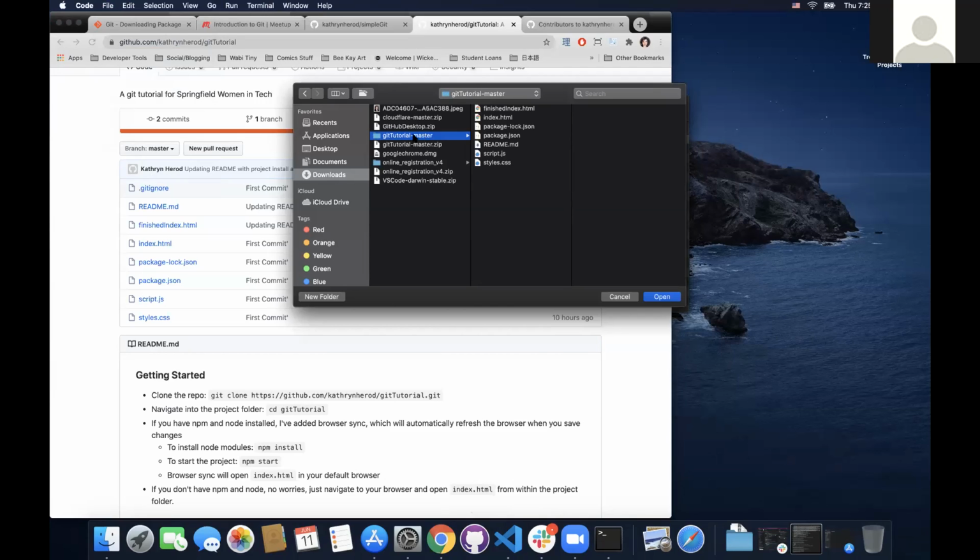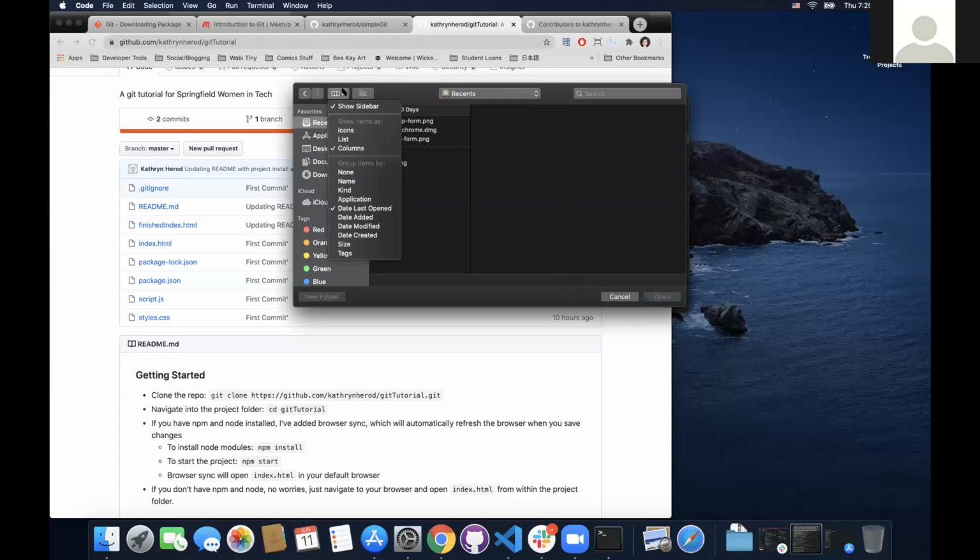Does it have the package lock? Oh, let's see. Oh no, that's in downloads. So you want to go to your root, your user root. Where is it? I don't know. Can you click on that drop down where it says recents? Yeah. On the top middle. Do you have access to your? That is so weird. I'm on like the latest version, like Catalina or whatever.